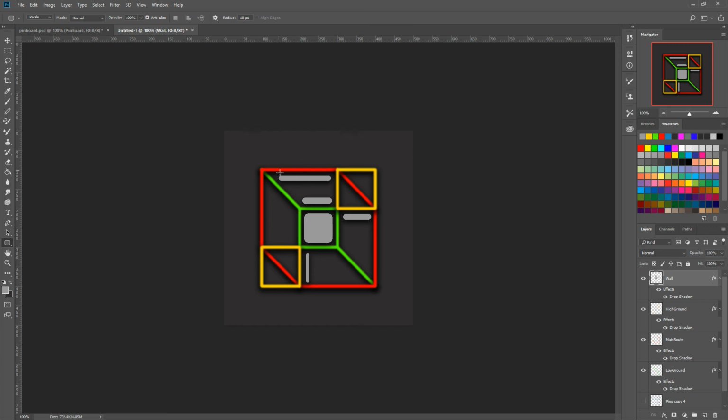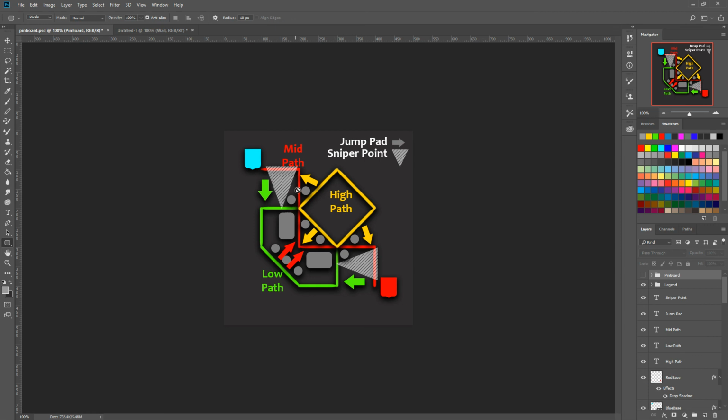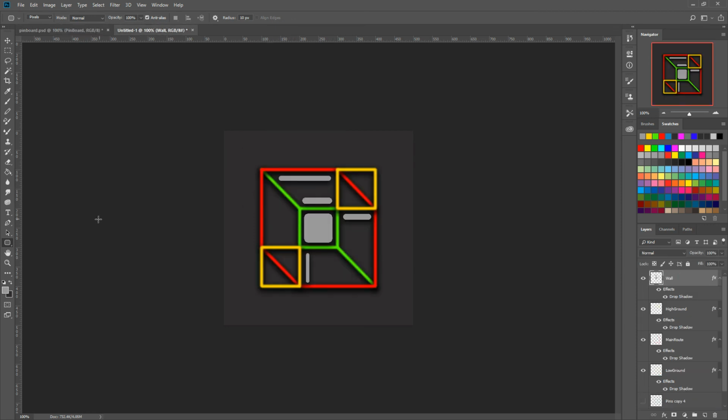So that's kind of the basics, literally just step by step of how we made this, and then we just add in some extra details, throw in some arrows and things like that. So under your shape tool, you can go custom shape, and then Photoshop Basics has got quite a few basic things on. You can download extra things. So those little base images, those are things I made earlier, or I've got from a pack somewhere, I can't remember these days. And we can just add in some basic things.